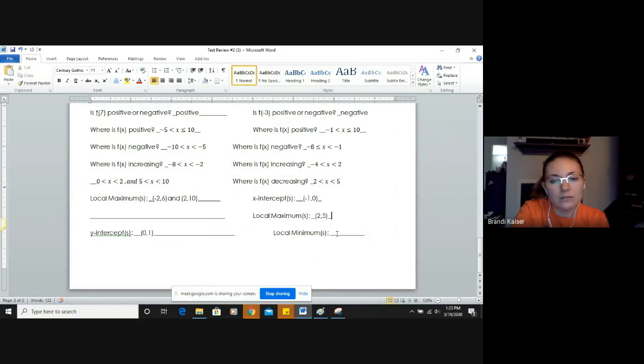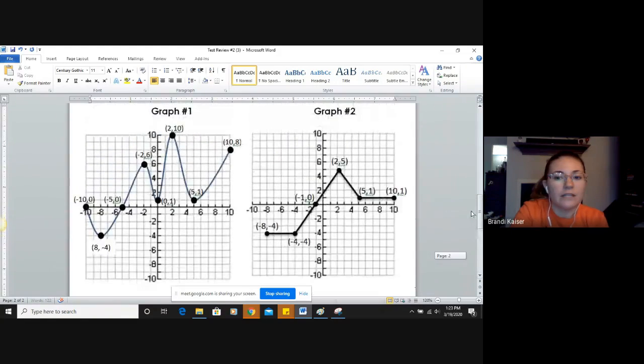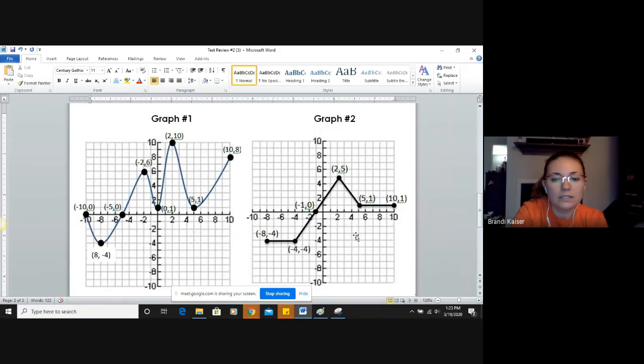And then it also asks for local minimums. Okay. So minimums have to be at the bottom of a valley, meaning it has to change from decreasing to increasing. And if I look right here, this little piece of my graph was constant. I can't say that this is a minimum value because it's not at the bottom of a valley. Same thing with this 5, 1. It was decreasing, but it didn't turn to increasing. It went constant again. So that is also not a minimum. So this graph technically has no minimum values.